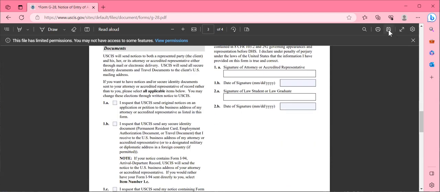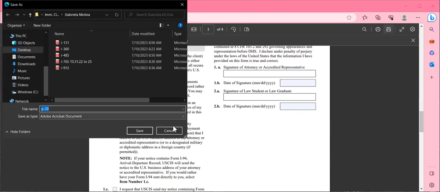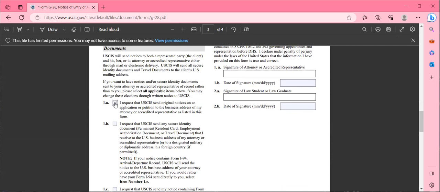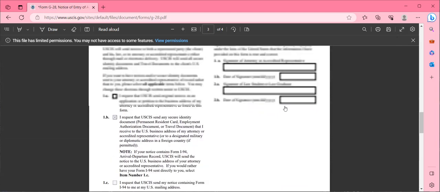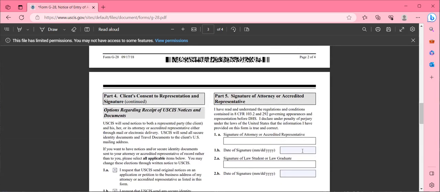And same thing again, we want to make sure that everything arrives at our organization. So we'll put that we want original notices, work permits, and residency cards sent to our organization. We'll have the participants sign and date here, and then we will sign and date here.